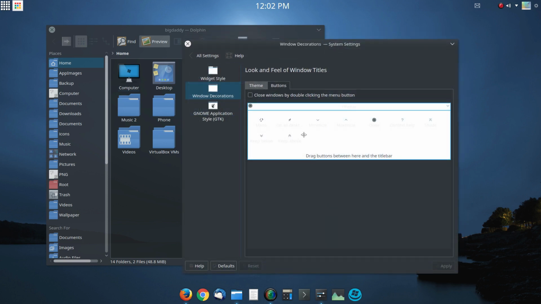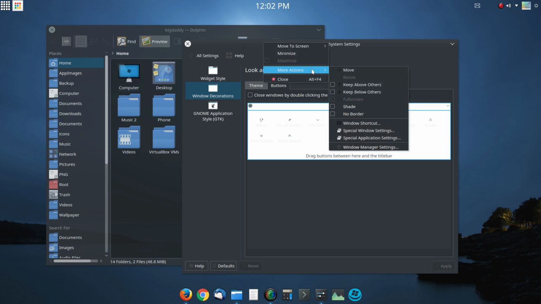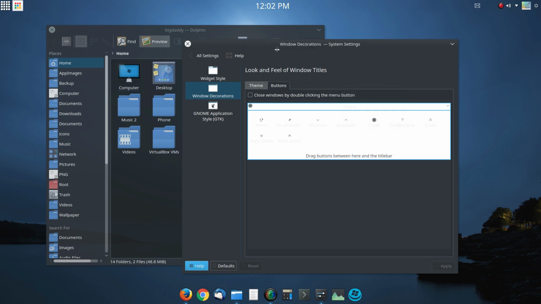You can choose. So there usually is the menu button up here, but I take that off as well because you have the same menu by right clicking on the title bar. So it's kind of a moot point. You don't have to have that button there. So there is the customization on the window border, and I think it's an awesome feature. Cinnamon has it in the settings as well, where you can change this and move them around. Now, when you go to regular Ubuntu or GNOME, you can do it in the dconf editor, but you got to find out exactly where they are. It's a little bit more technical to do.